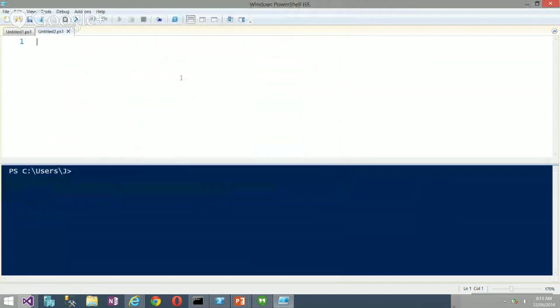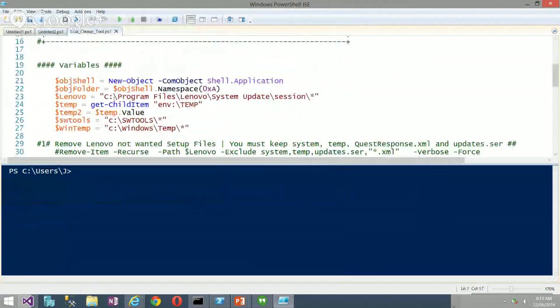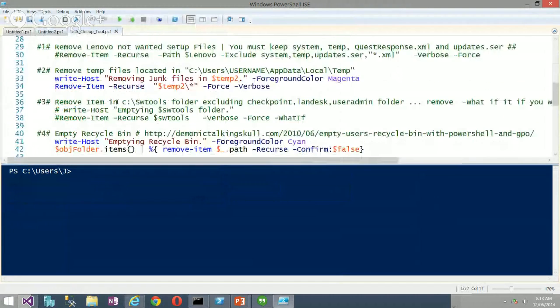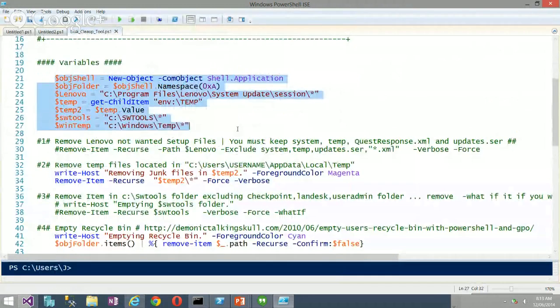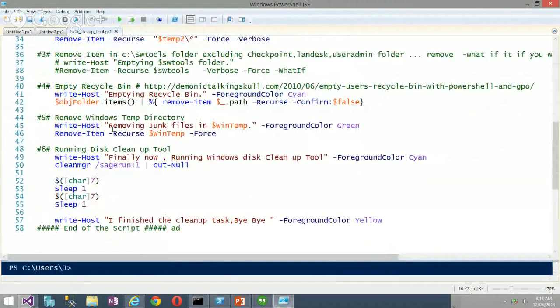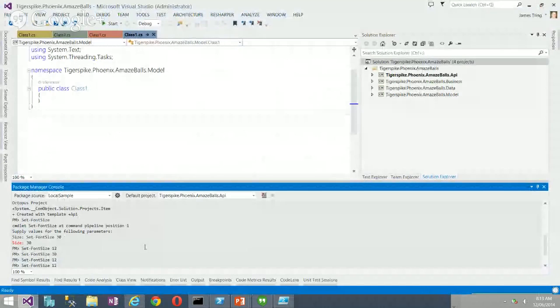If I could remember where it's stored. I'll load up something else instead. So again, this is just a sample PowerShell file. Define a few variables, and again, you can wrap this in a function, which all the PowerShell's command here is set font size to 12. So there's a function there that takes an integer.